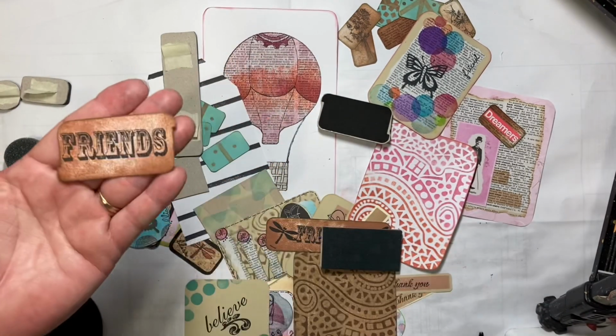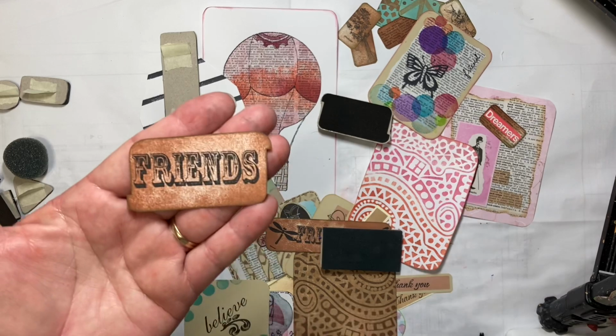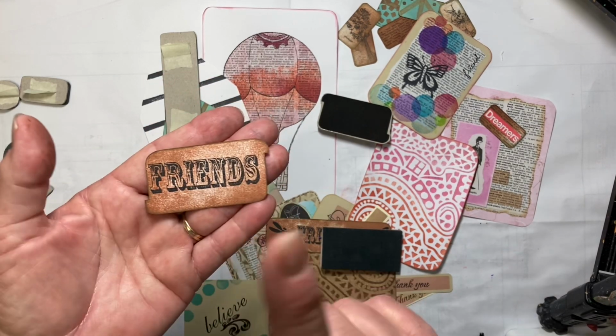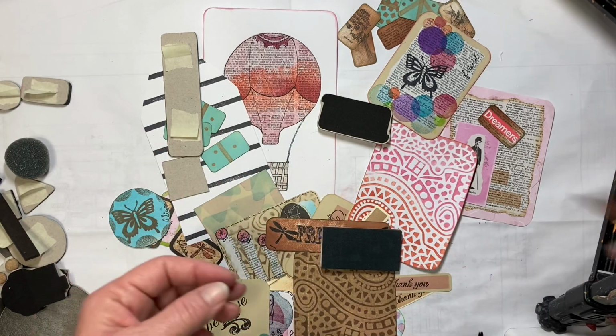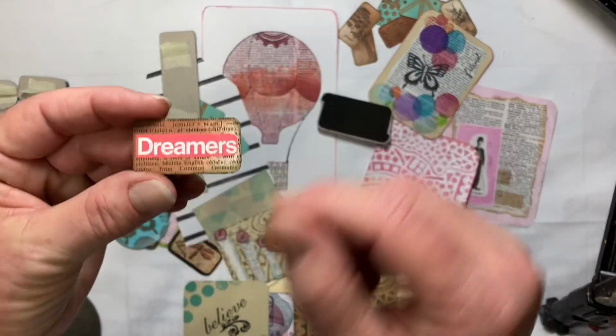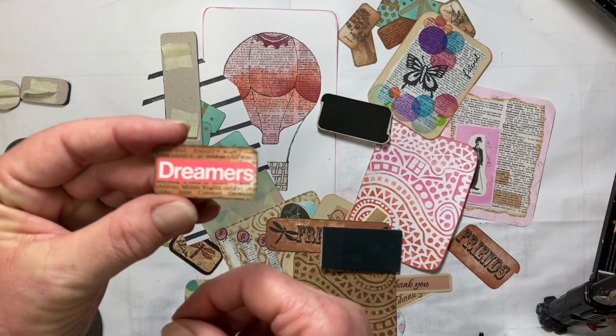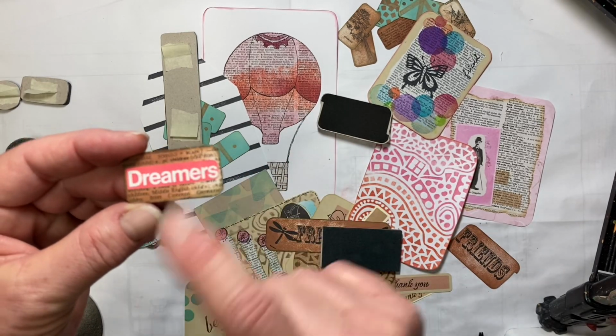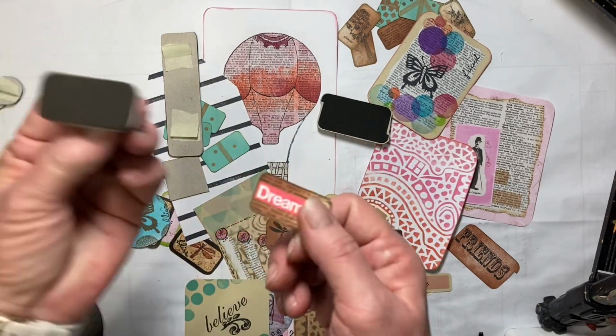And then I did use some of my word stamps to stamp on top of it, but if you don't have word stamps, you can write on top of it. You can cut words out of books and put those on top of it. This one here has a word on it that was cut out of a magazine. And I thought that this would be cute. This is a dictionary page behind here. The stamp of this one, that is this stamp.